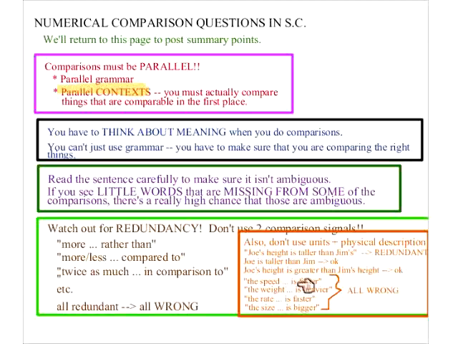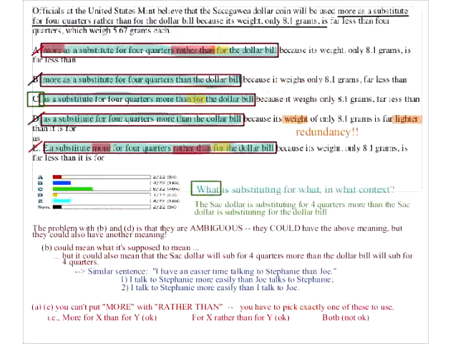So for instance, the speed is faster is wrong. You would either say x is faster than y, or the speed of x is greater than the speed of y. Here, weight is heavier, wrong. X is heavier than y, or x's weight is greater than y's weight, etc., etc. So if we check out the Sacagawea problem, this is the same issue. The weight is far lighter. Let's go ahead and take a look at one more problem.